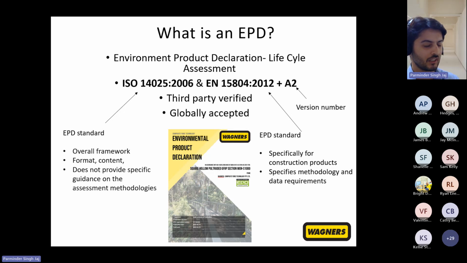This standard tells you more in detail about the processes that need to be carried out, and it's more of a systematic approach designed just for construction materials. There might be different EPDs for different purposes. You may come across an EPD which is solely focused on, let's say, furniture or maybe automobiles. That will have different ISO or EN standards. It is a globally accepted document, and it is third-party verified. So that makes it really promising to look into EPDs and compare, because it has gone through so many stages.